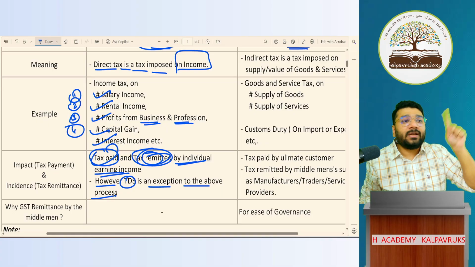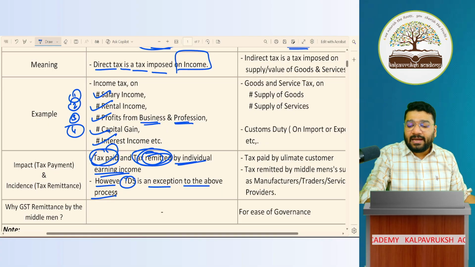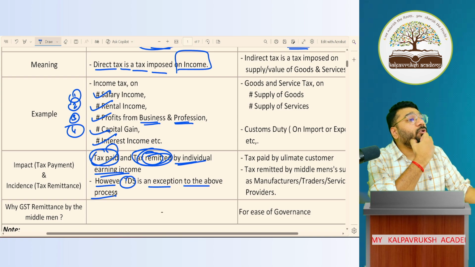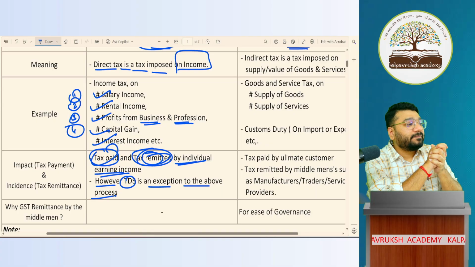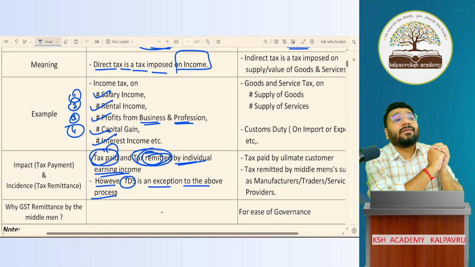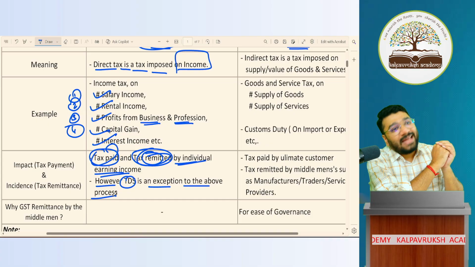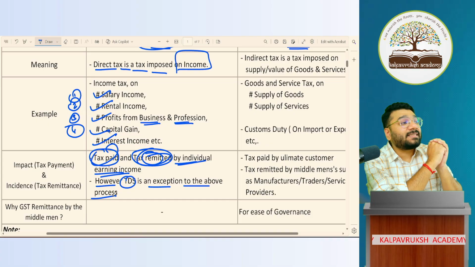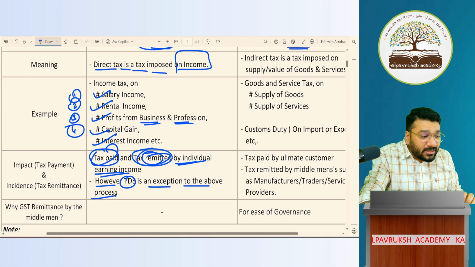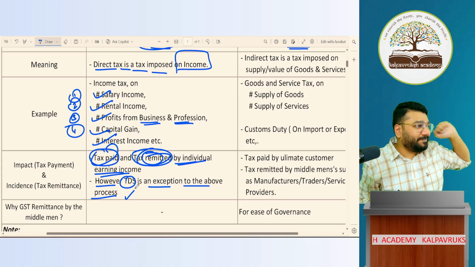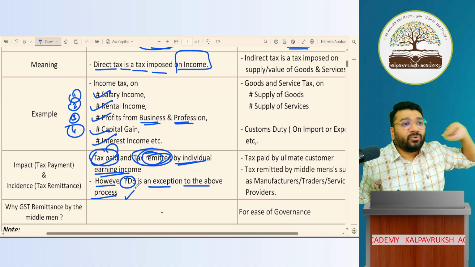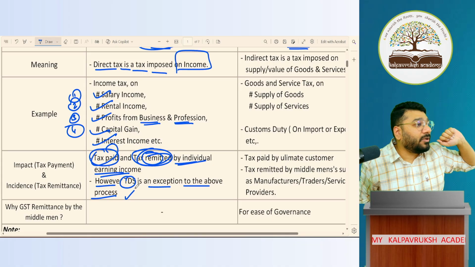Now, about TDS, I'll not discuss today. Where will I discuss it? In volume 2, we have a chapter called Accounting for Issue of Debenture. In the debenture topic, interest on debenture will come. On that interest, a tax will come, which is called TDS, tax deducted at source. This is also there in your foundation level, but I'll not be able to discuss it today. When I do company accounts with you, that time I'll give you the concept of TDS. Got it, not got it?